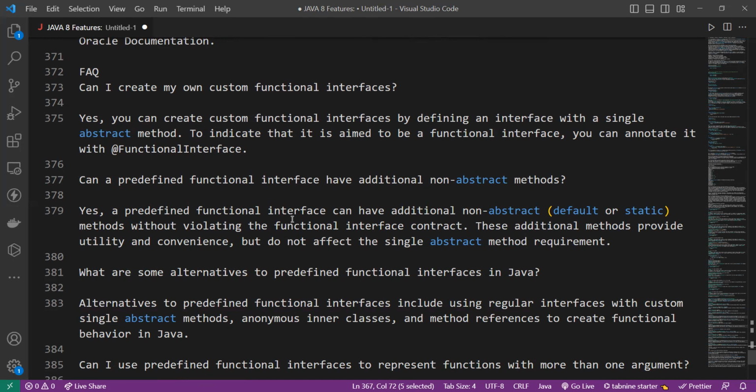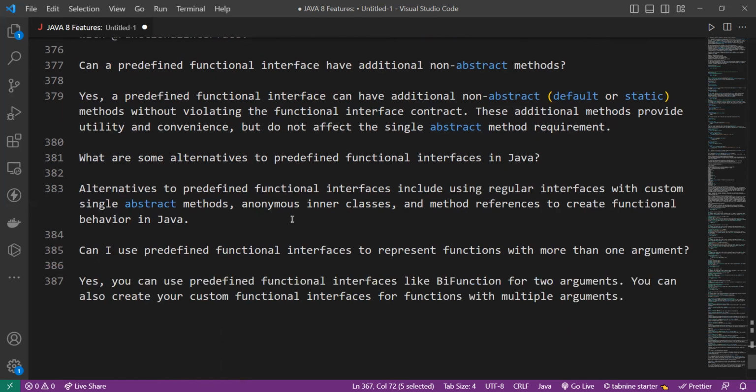Can a predefined functional interface have additional non-abstract methods? Obviously, a predefined functional interface can have additional non-abstract methods like default or static methods without violating the functional interface contract. These additional methods provide utility and convenience, but do not affect the single abstract method requirement. What are some alternatives to predefined functional interfaces in Java?